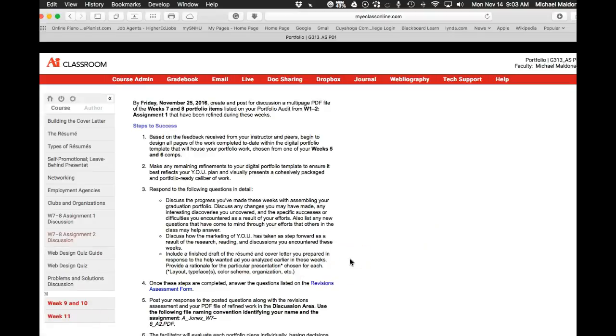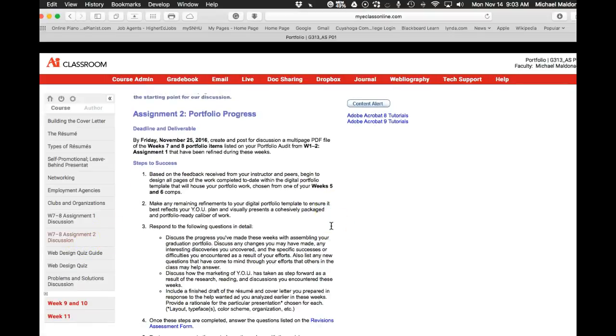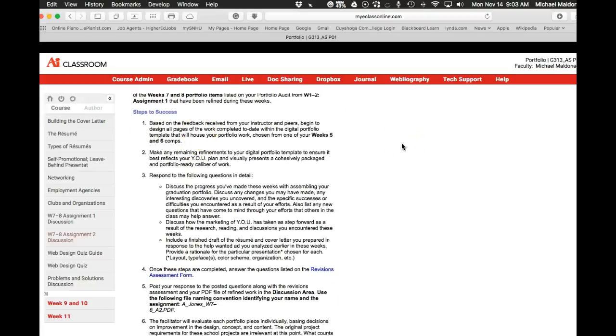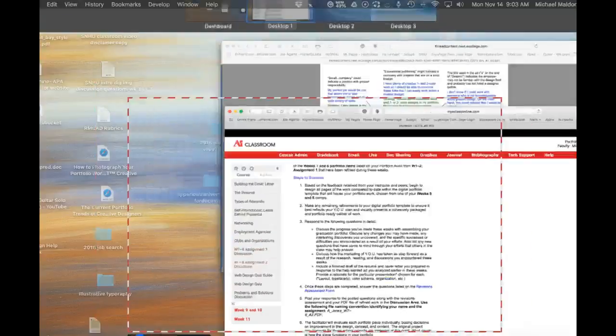Okay, so now, what do we do on week 7 and 8? So in our portfolio deliverables, here's what we have. I want you this week to start designing your pages. Last week, we talked about the portfolio template page, the background page used to house your portfolio. And I think the important word there is grid. Design with a grid. Be mathematically correct in your page design.